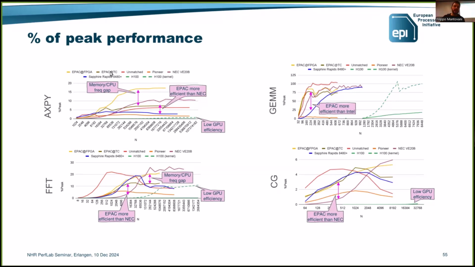We lose too much time if I explain the difference. But anyhow, look at yellow and brown. Yellow and brown are almost always in the highest part of this plot, right? And another comment, look at the low efficiency of the GPU. So GPUs are really powerful, but we are squeezing very little out of them. So we should squeeze more. Or jump to the vector processing unit, I don't know. Anyhow, this was the thing that I wanted to show.